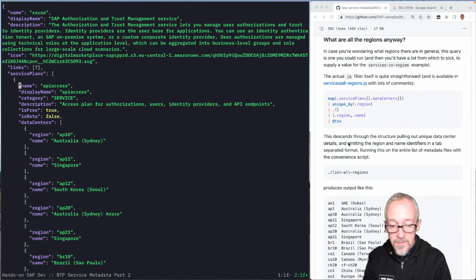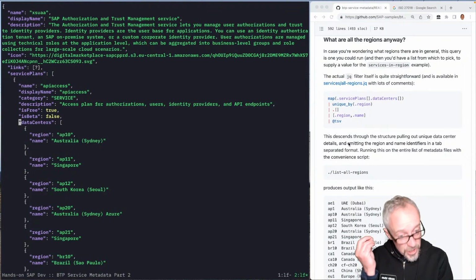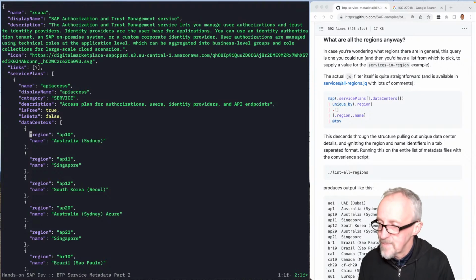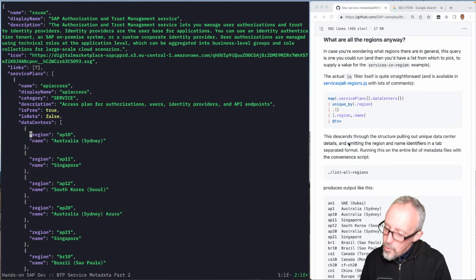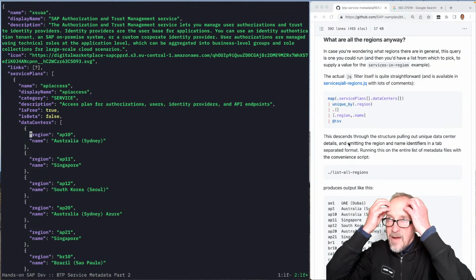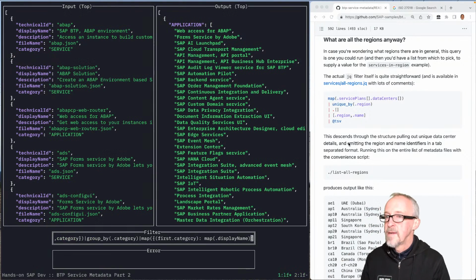So Christian says, thank you, Christian, there are some schemas available where needed for instance creation. Perfect, yes. So when you need to specify some extra parameters when you're creating a service, for example, an instance of the service, then that schema is helpful for that. Exactly. For each service plan, we have a name and other bits and pieces, and then for each service plan, we have one or more data centers, right? So with that in mind, just to suspend that in our brains now, let's go back to here.